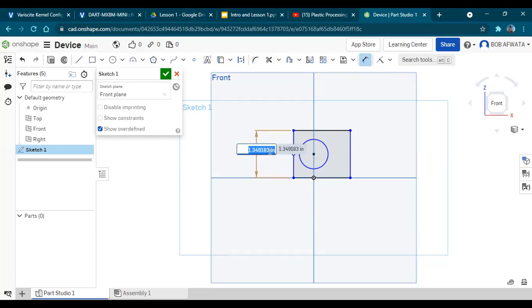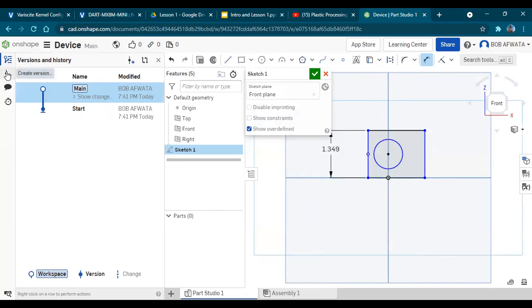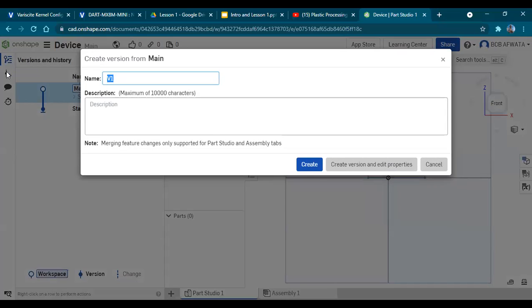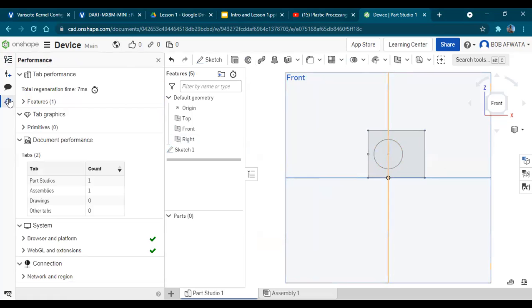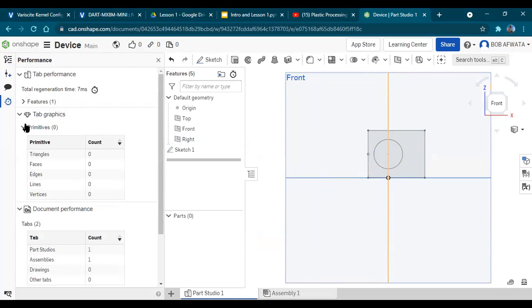There is a place where you should change the measurements, that is where you're supposed to change the values.